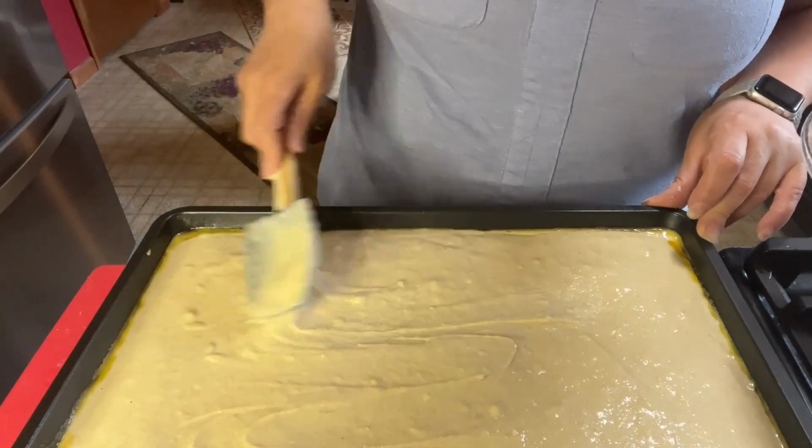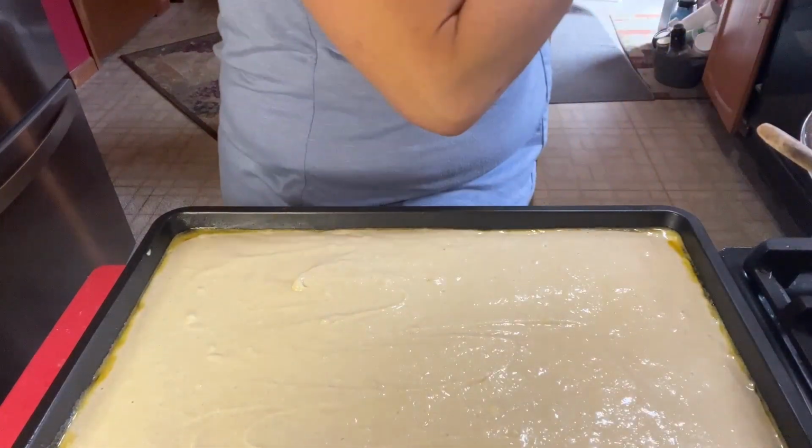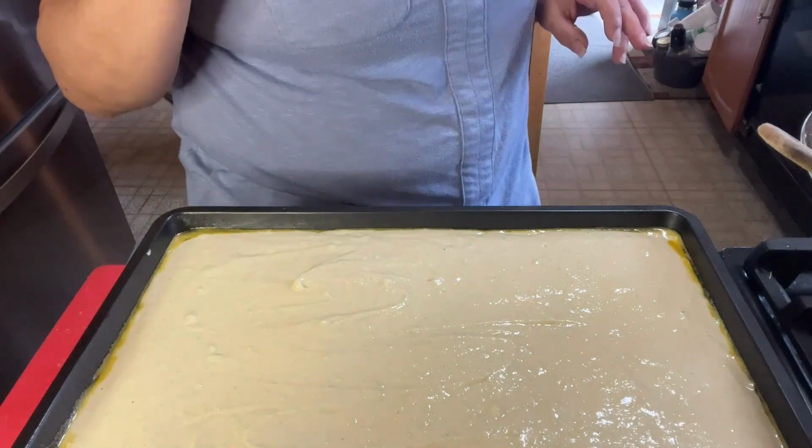But yeah, let me see how long these will bake. I'll put them in and then I'll let you know. Said to bake for 12 to 15 minutes. I put it on 12, and I put it on the top rack versus the bottom. Sometimes on the bottom, they get too brown. So we put it up top. So here's hoping they at least bake. At this point, I don't care if they're good. I just don't want them all over my stove.